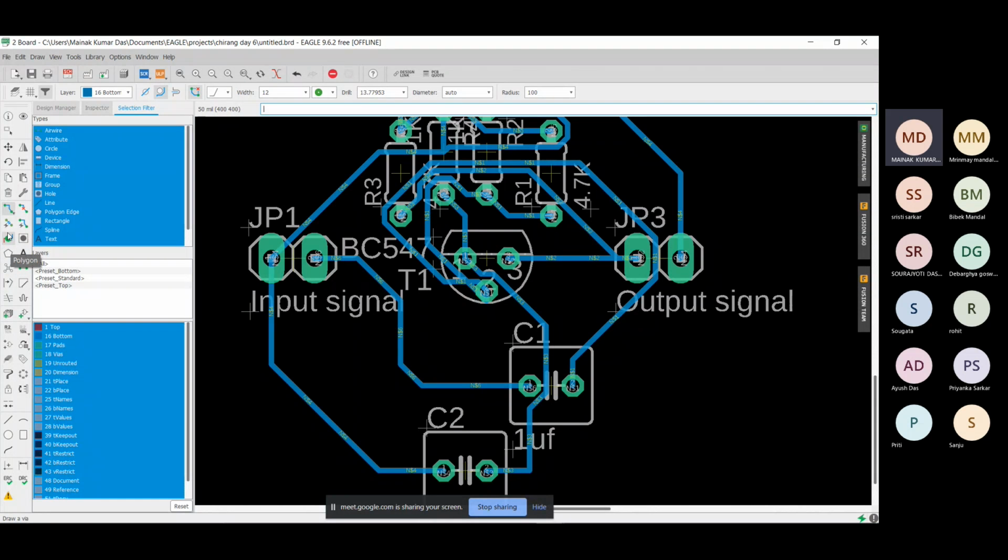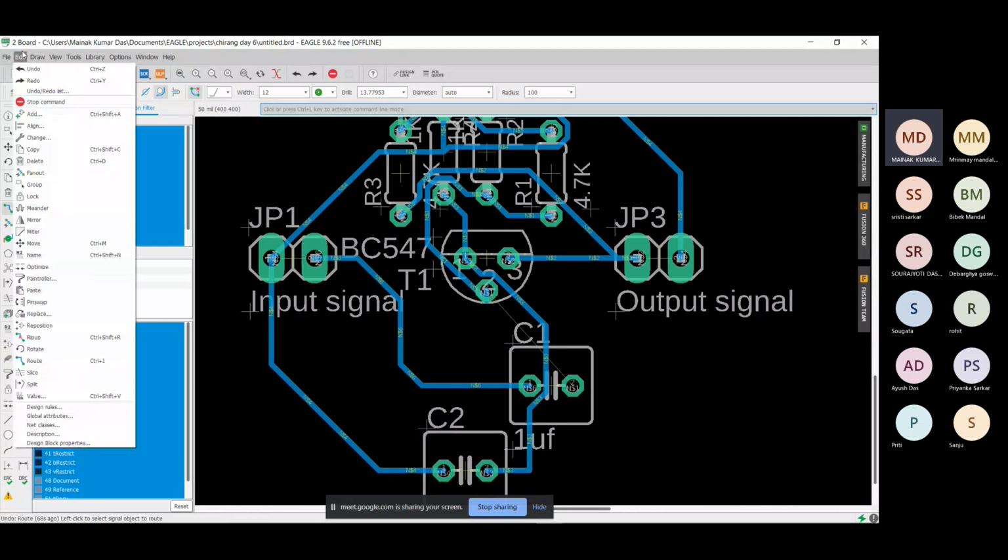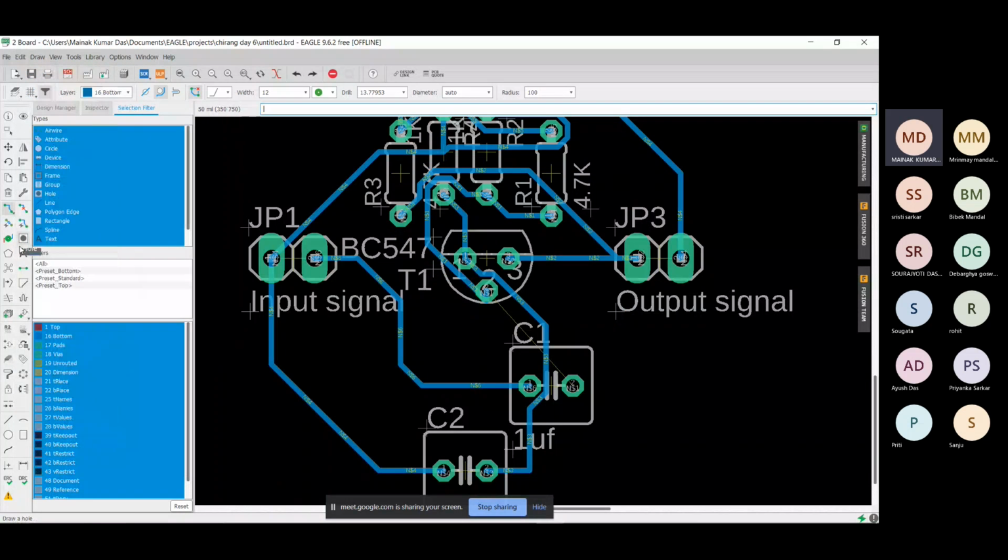So before rearranging, I'm undoing it. Okay, so here in this case, can anybody tell me, I'm facing a problem in this case. What should be my solution to overcome this problem? Can anyone tell me? It has a keyword. What is the name of the keyword or the function? So we should understand why and how we can solve this problem.